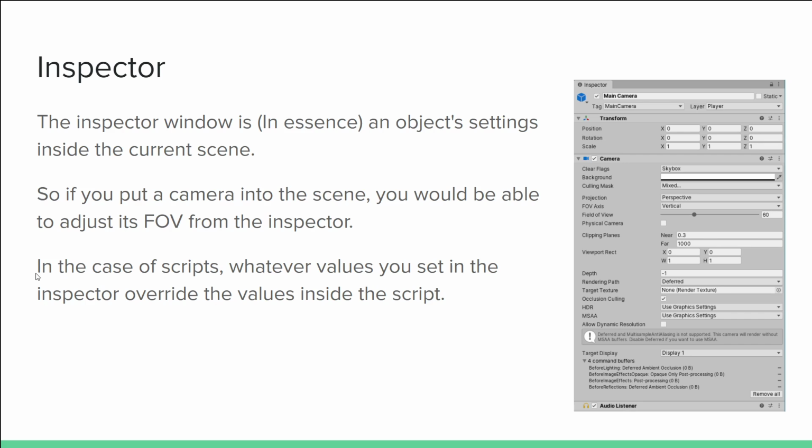If inside a script you set a value to, say, 5, but then when you click on the item that the script is attached to and you see the value, it'll come up in the inspector, and any value that you put into the inspector overrides what's inside a script. So if you set it to 10, but in the script it says 5, it will use 10 at runtime. So that's very important to know.